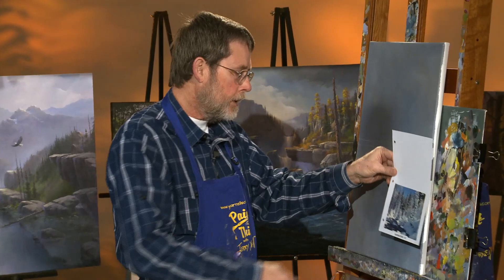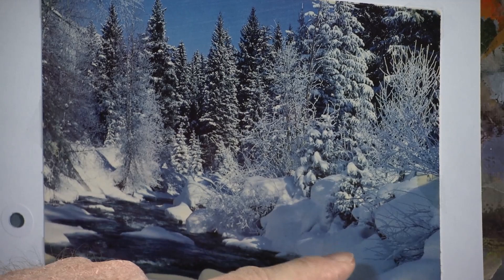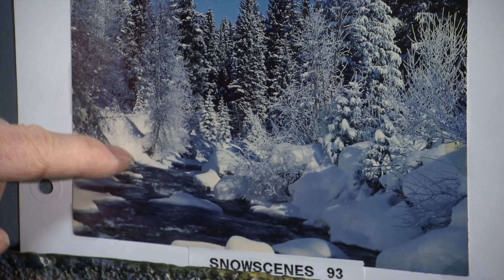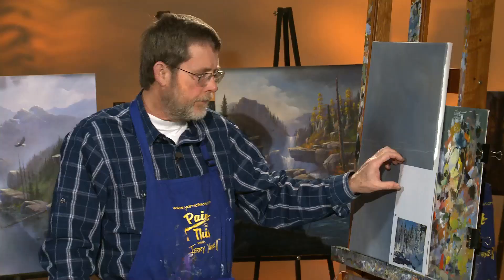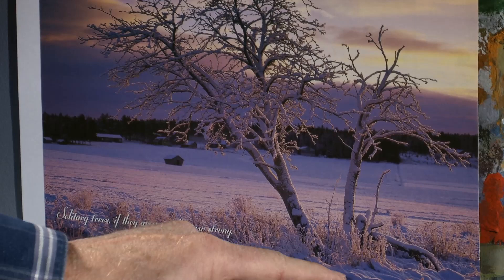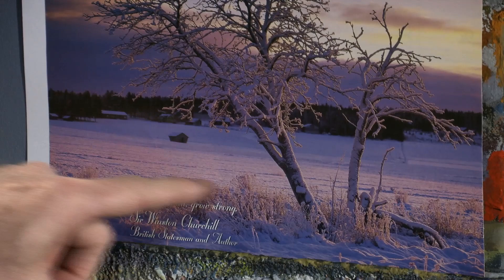Here's one that is really interesting. Now this has pine trees — another clear blue day. All the shadow area is a gray, sort of a light bluish gray. Then when you get into the open area where the snow is hitting the high spots in the sun, it's a tinted white — not white. You can see it's almost got an orangey tint to it. And I'll show you that formula. Now look at this one — there's no white in this one at all. This is what we'd call a warm snow scene. You've got your warm sky, the highlight on the snow is a field of warm color, the shadow part of the snow is more of a mauvish purple with a purplish tint, and then your highlight is sort of an orangeish tint. That gives you a nice warm snow scene if that's what you need. White doesn't even have to play into this — you just use white as your mixing tool to get it going.